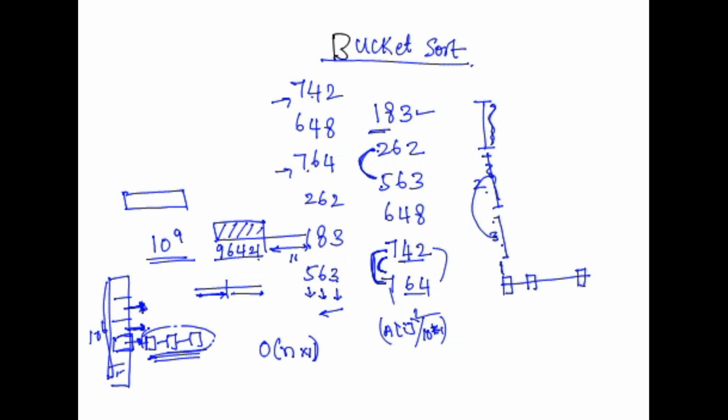The number which goes 96421 can go into the 9642 bucket, right? If there are several numbers which go to that bucket, all of them will be linked by a linked list. Okay, so this is one example of doing the bucketing. Depending on the data, if you can define a bucketing mechanism so that the two properties that I mentioned are satisfied, we can do sorting in linear time.